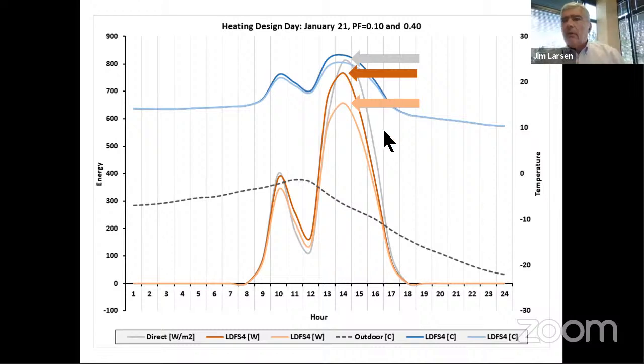So here's a great tool, the first, what do I want to call it, dynamic window. It allows the sun to come in when you have an overhang in the wintertime, and it blocks it in the summertime. So this is a building design attribute then, to be able to get some control on that exposure.